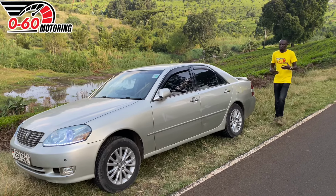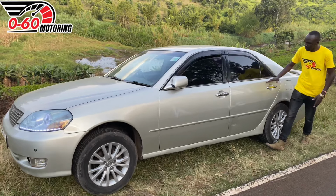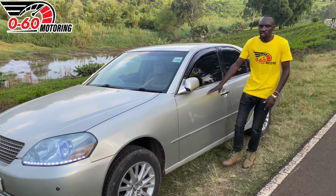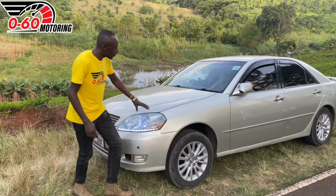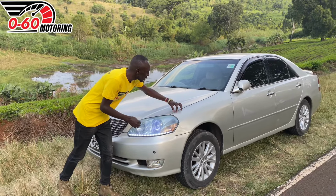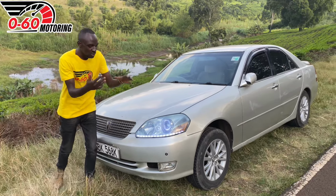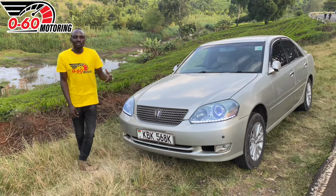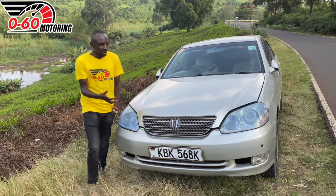So another thing that you can check to know whether a car is accident free, unaangalia hizi laini. Hii laini inakimbia kutoka hapa nyuma inanyooka hadi hapa mbele. This actually should be a straight line. You can also check up front, uangalie how the bonnet closes. For instance, if this lining here maybe space hapa ni kidogo, ya hapa chini maybe ni kubwa, inakuambia gari lilimwa mbele hawakunyoosha vizuri. You can also check the bumper alignment with the lights. That one can also give you a rough insight on how the car looks like when it comes to the body condition.